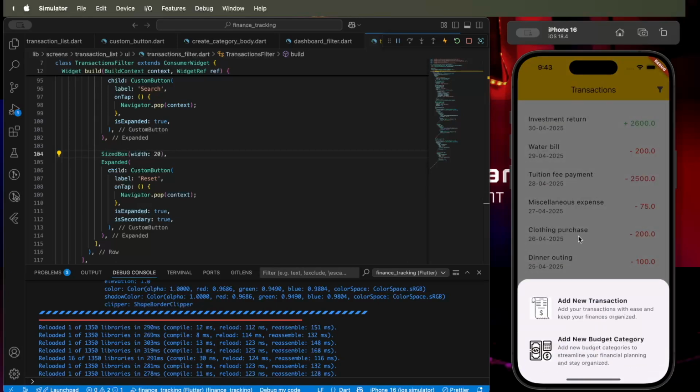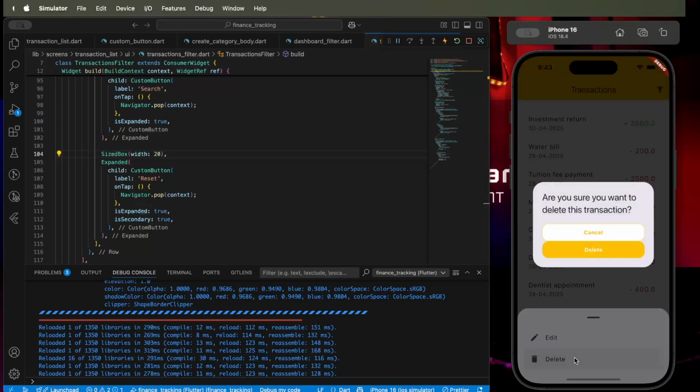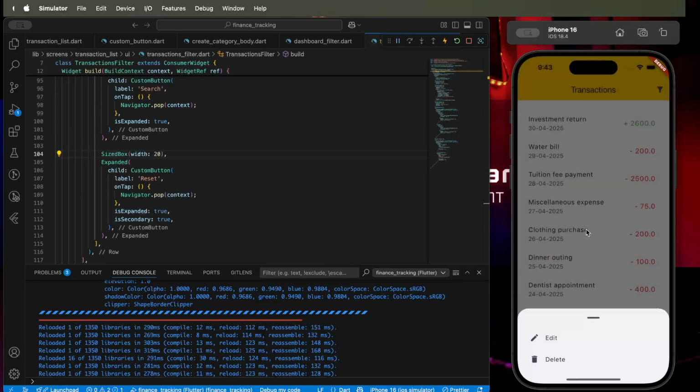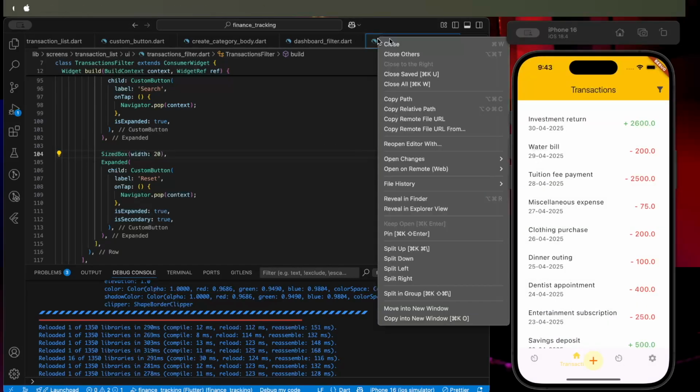So now if I just click anywhere and delete, then I cancel, and now I'll just define it.